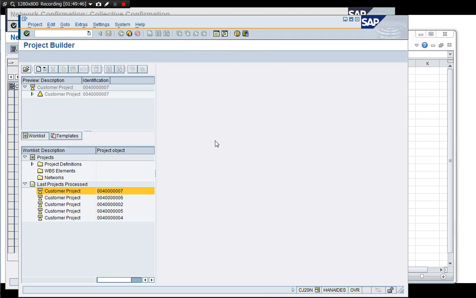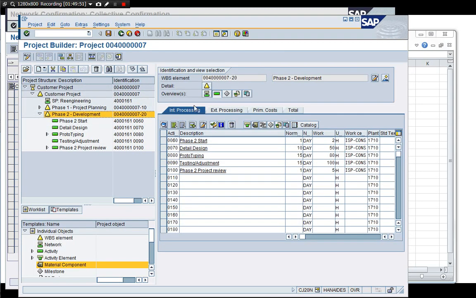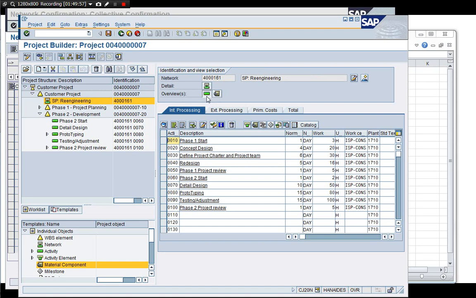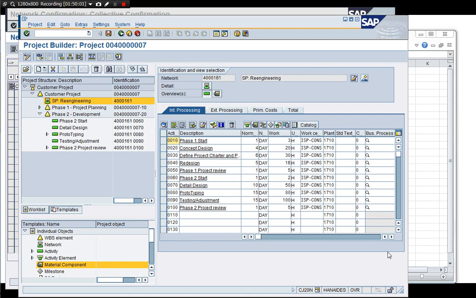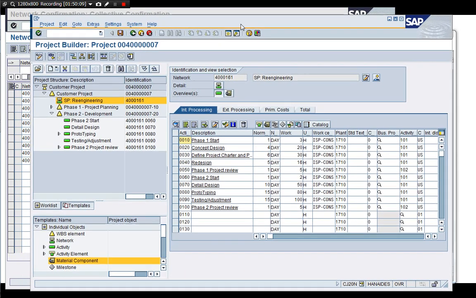The best is we look at this project and press this green button. We see this planned work hour here, and activity type here. So we just take a copy from here.